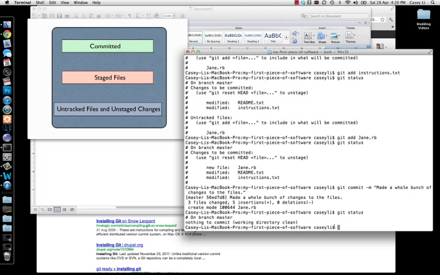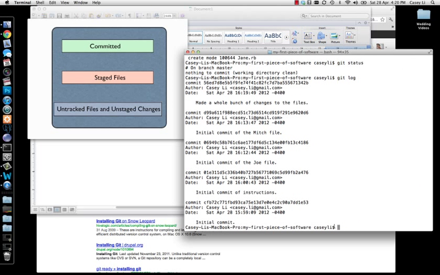Okay, so if I do a git log, you'll see now I did my initial commit. That's a snapshot in time. This is a snapshot in time. Another snapshot in time, and another snapshot in time. Okay, when you're committing, you're basically committing those changes of the files to a snapshot of the way the repository looks. Okay, so now that should give you a good understanding of, again, untracked files and unstaged changes. They go through the same process. You have to add them to the staged area, and then you commit them.